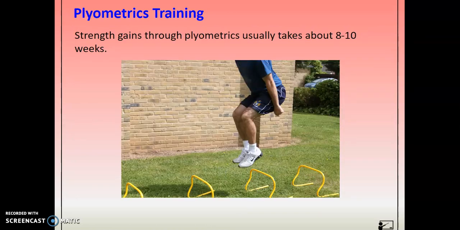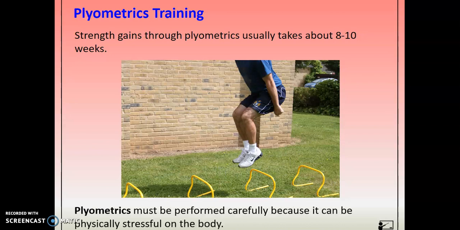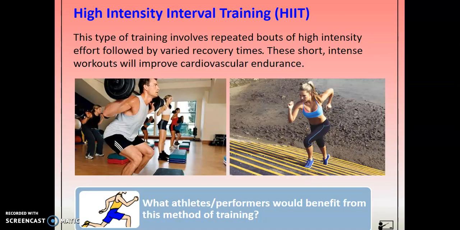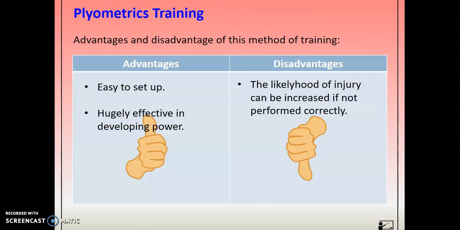It can take quite a while though to see improvements and gains, about 8 to 10 weeks. And again, has to be performed carefully because it puts quite a high level of stress on the body. Easy to set up, hugely effective. Could increase chance of injury there as a disadvantage.